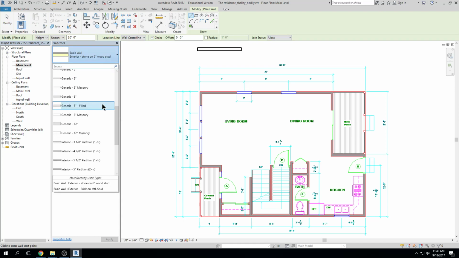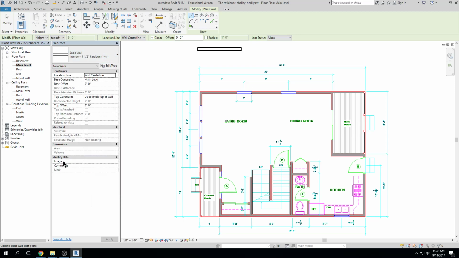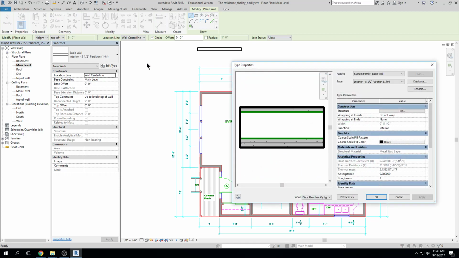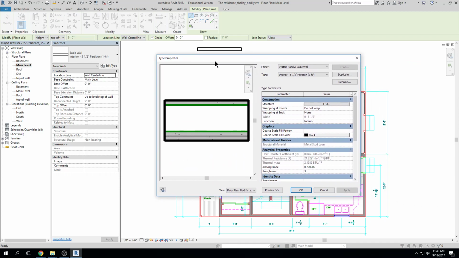So maybe one that's interior, about the same thickness as the wall I'm looking for, so 5.5 inch partition. Okay, I'm going to hit edit. All right, and I'm going to duplicate, rename this interior, and this is going to be a 2x4 stud with gypsum both sides.